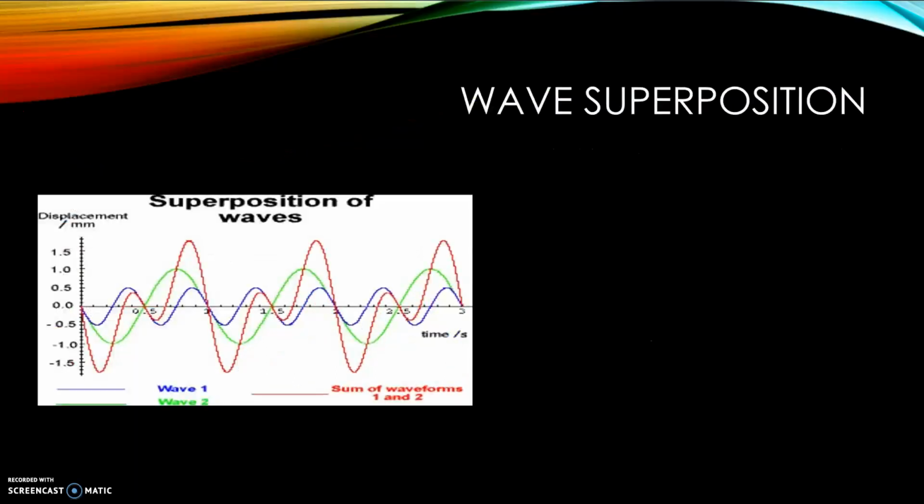All right, so wave superposition follows from this, right? Not only can you have two waves overlap, but they may not overlap perfectly. You may have, say, this blue wave along here, and the green wave along here. Some of the things we notice is that their wavelengths are different, and therefore the frequencies are different, but they can overlap in space at the same time. And so you'll have areas like here where we have constructive interference, and then areas right here where we have destructive interference. And when they overlap at the same time, the resultant wave is the addition of the two or all the waves that go into it.